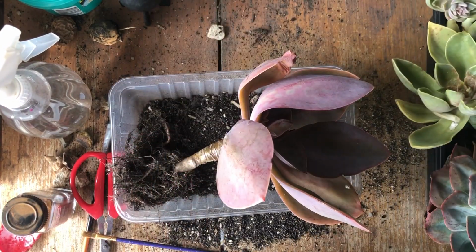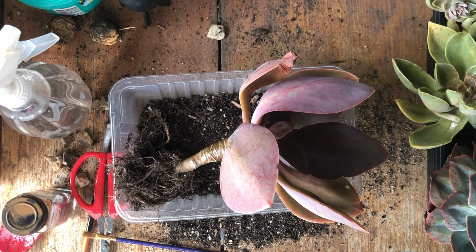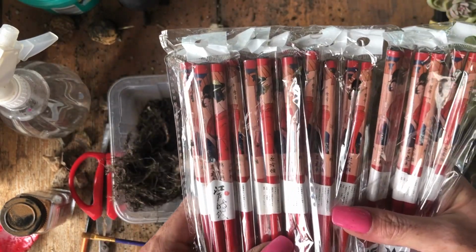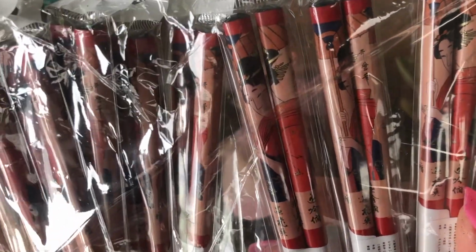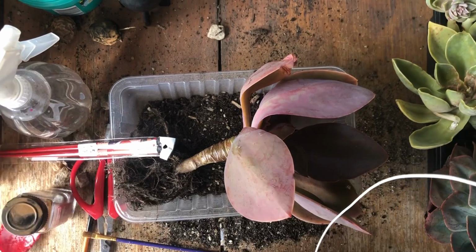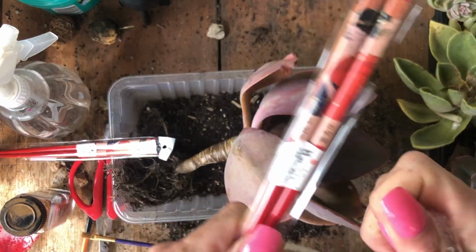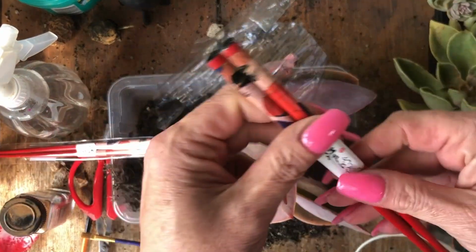It's really crowded here. Okay, but what I really wanted to show you, and I'm really kind of excited about, and I'm going to call it Succulent Garden Whimsy. So these are chopsticks. I bought them online, and I was looking specifically for chopsticks that had design to it. So these ones have got little Chinese geisha girls. No, I'm not going to eat my succulents with chopsticks. I want to use them as stakes to hold succulents up and use them like a decoration as well.